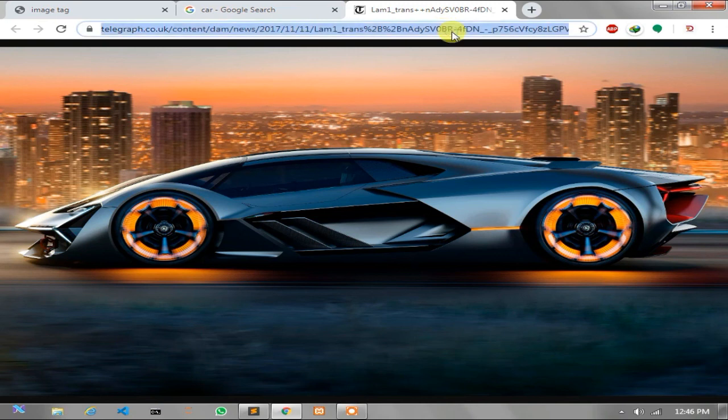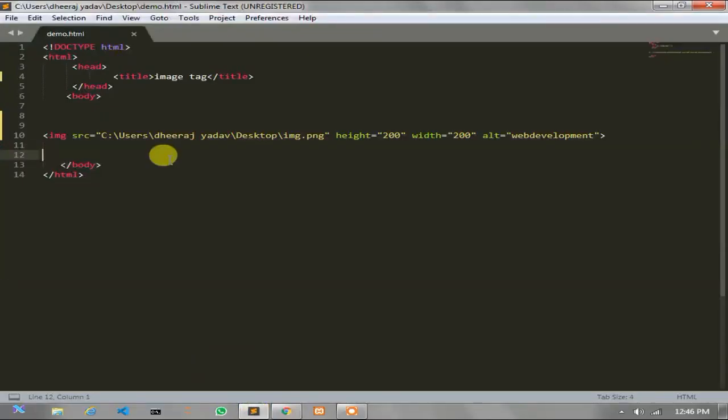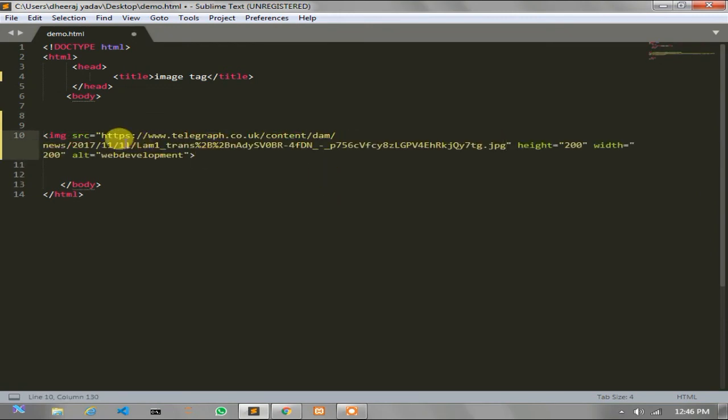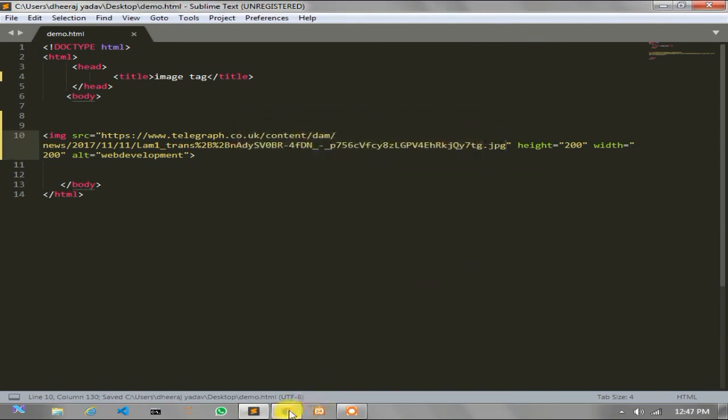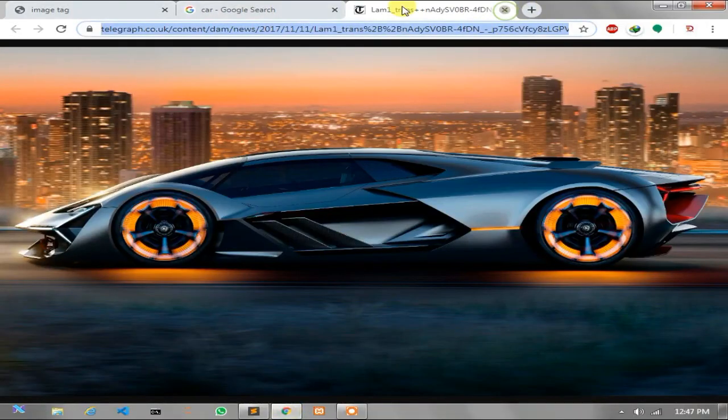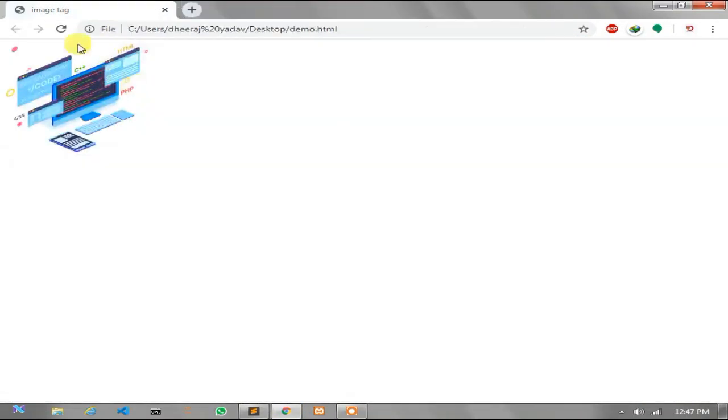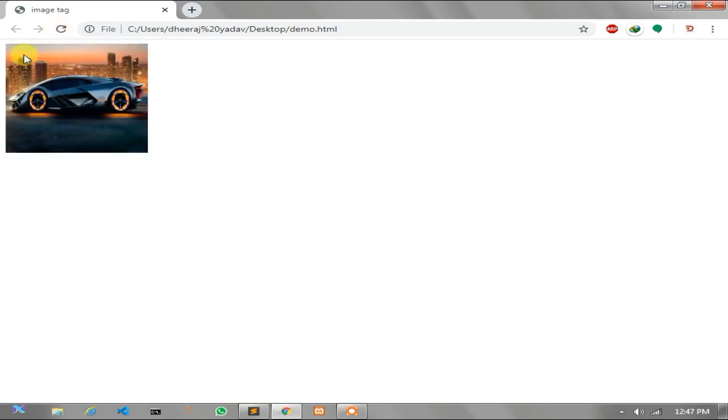Now guys, copy the URL of that image, and paste it into your source attribute. Paste it here. Now the URL is pasted here, and now see guys, the image will be displayed in our web page. Refresh the page and boom, the image is displayed now.